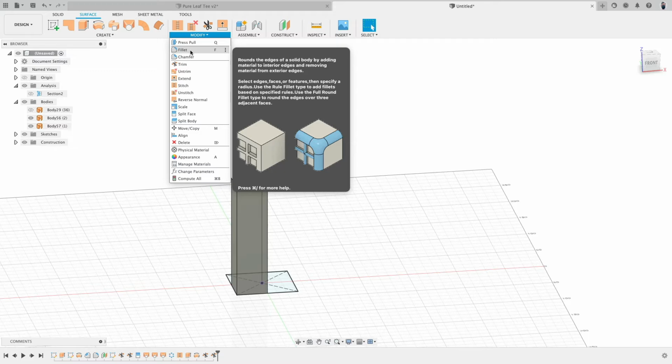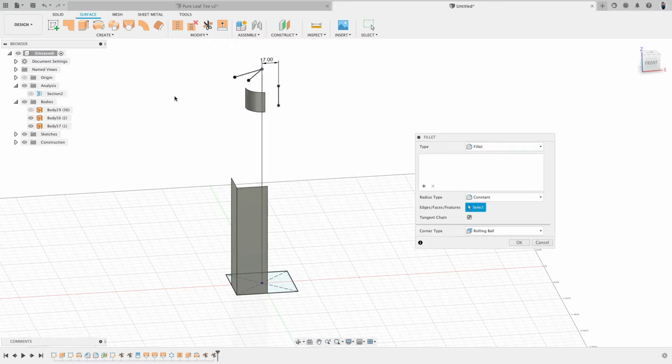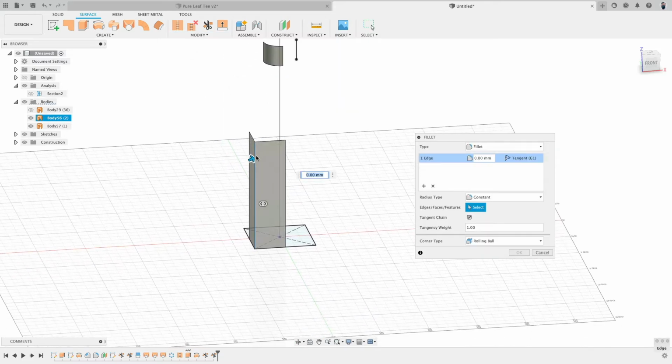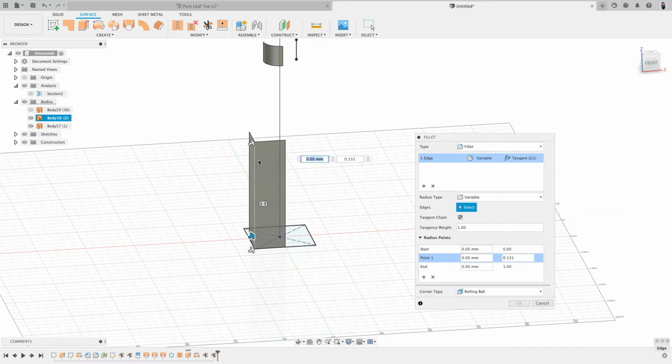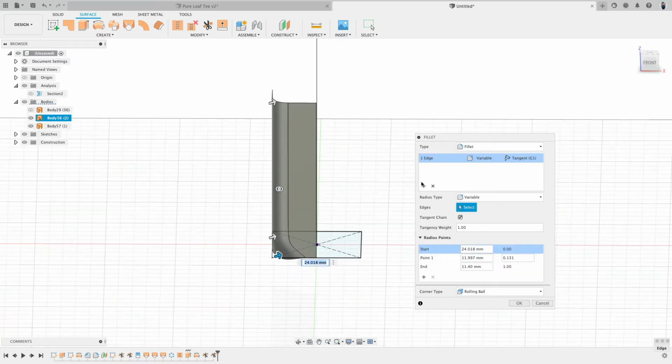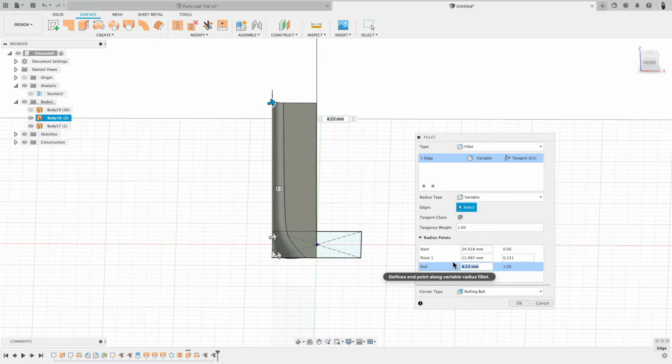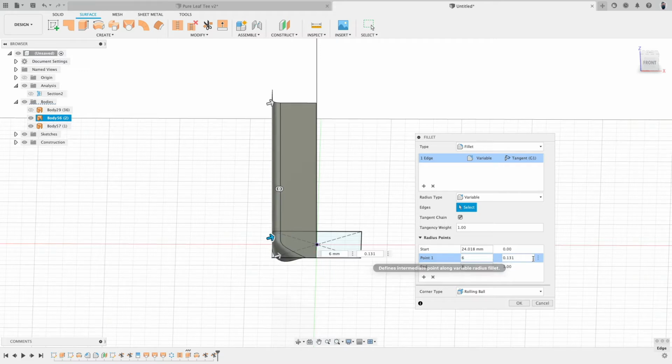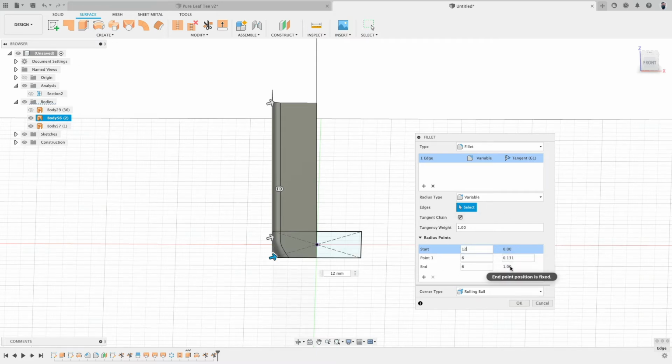Now when we go to the fillet command and click this fillet and then change constant to variable. Look at that. We can actually click here. And then when we click these arrows, oh, what's happening? Yeah, so we're adding actually a variable radius. So this is end. Let's make this 6. Then this is 0.1. We make this 6. And the last one we set to 12. And then here, this is 0%, 100%.